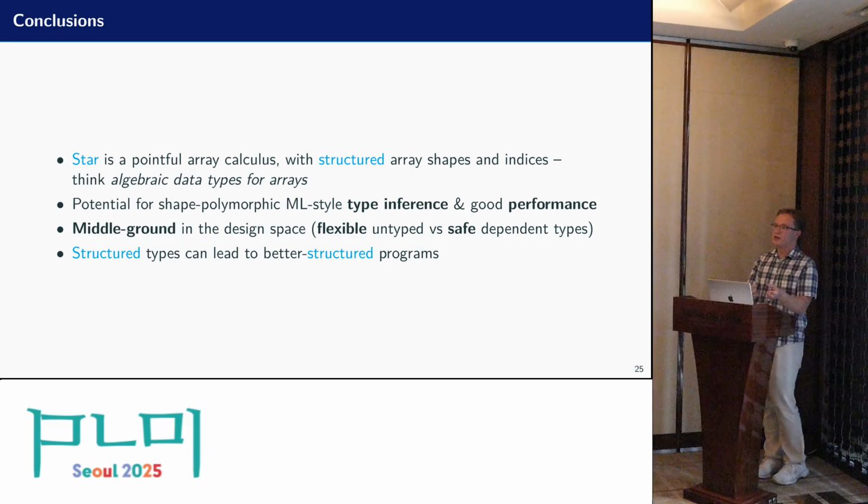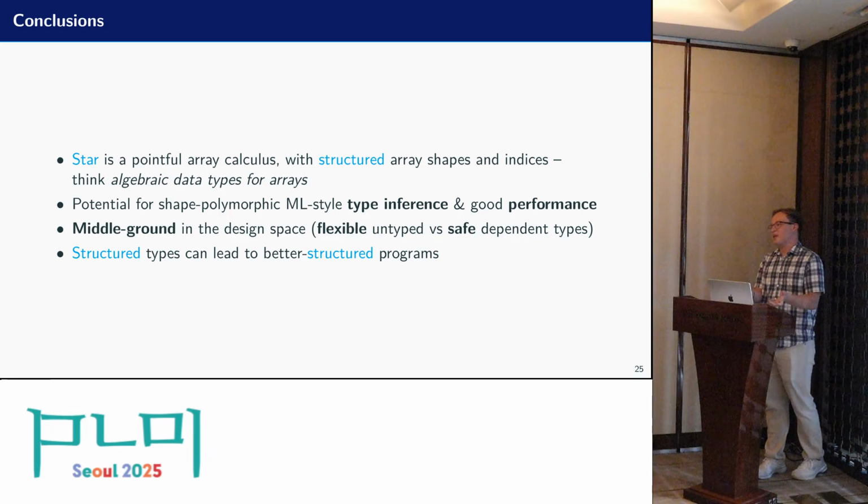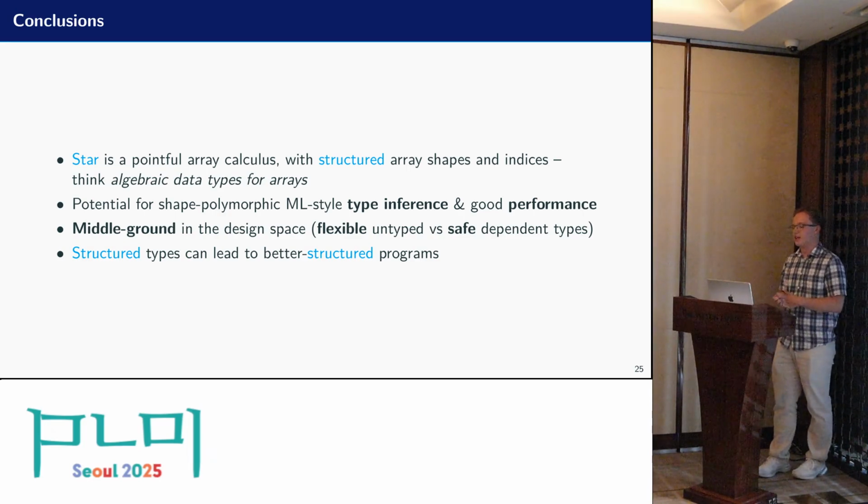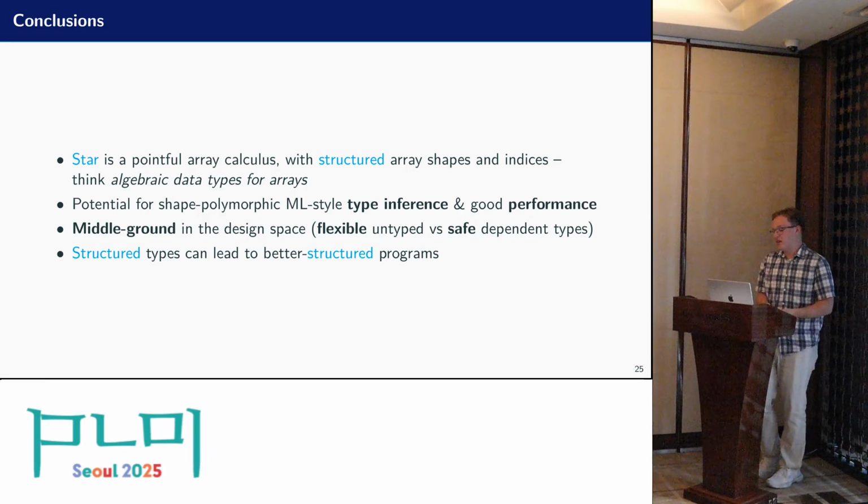Because perhaps the question that we're asking about typing arrays is wrong. Maybe you just can't type sizes that way. Maybe you should make the question different. You shouldn't type sizes as parts of shapes. You should make the shapes more interesting, so there are more interesting types to give them. And yeah, that would be it.